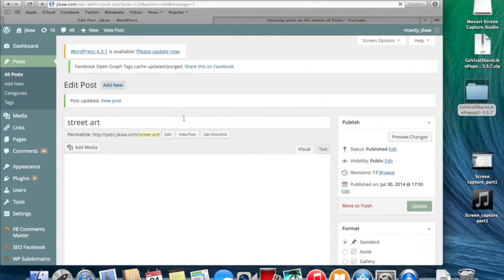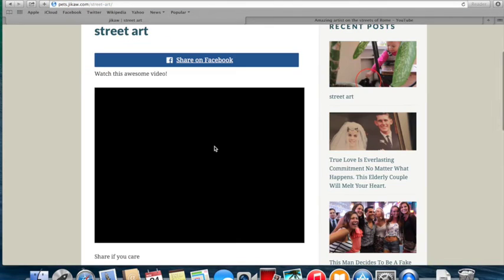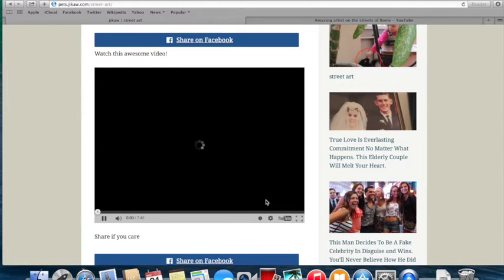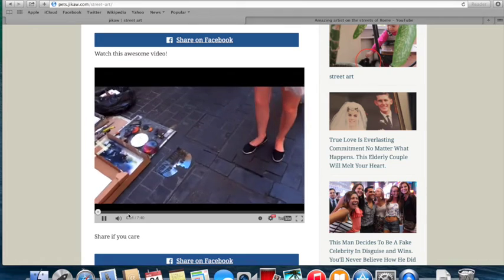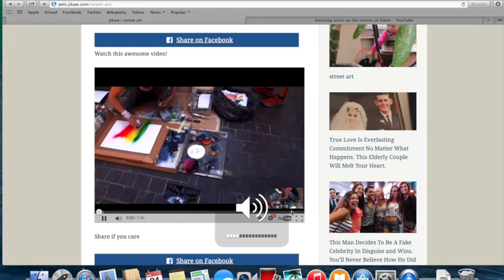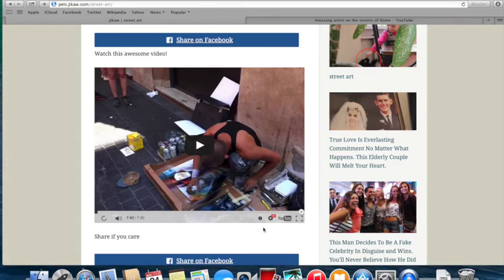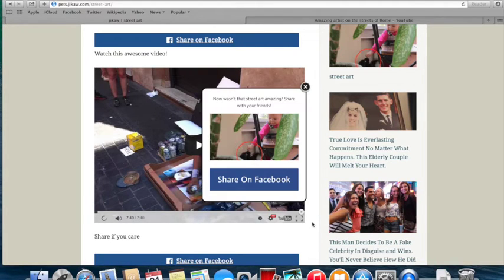Okay, so now I'm going to view the post. Now we're going to show how this pop-up works. You click the play button. A normal person would just watch the whole video, but we're going to skip towards the end and let it play. So after you're done, if there's any specified delay, it will elapse, and then you'll see here the custom share button prompt that you chose.